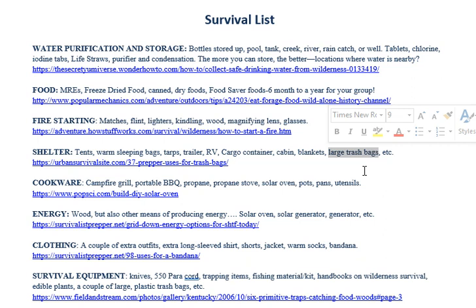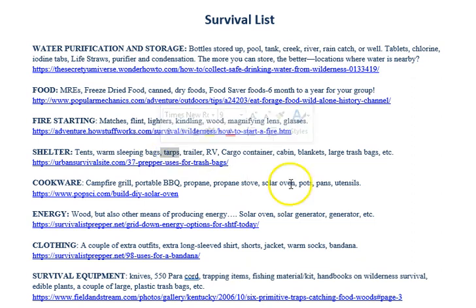If it's cold, you can pile up a bunch of leaves. You can bury yourself in leaves. If it's really cold, pine needles and leaves. Find something that you can crawl into. However, if you are able, put a small tent in your trunk or wherever your bug out location is. Have a warm sleeping bag in there. You can use tarps. A tarp is lightweight.